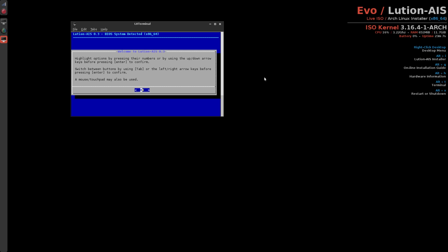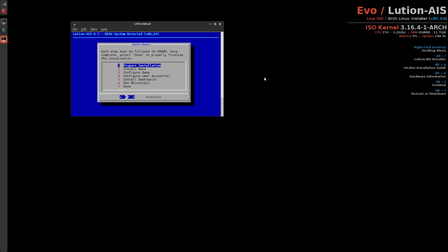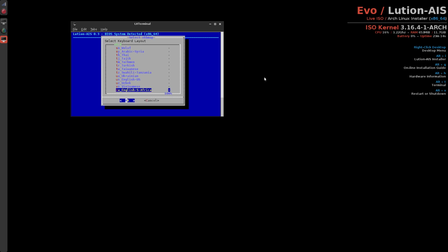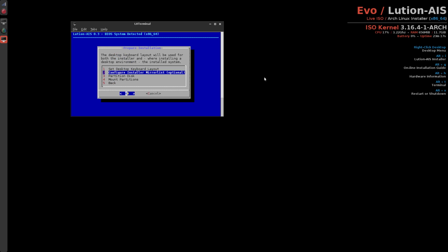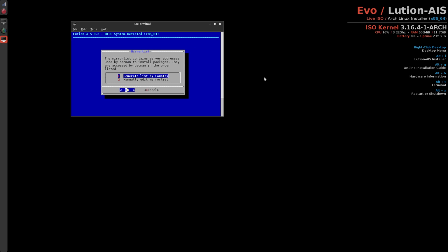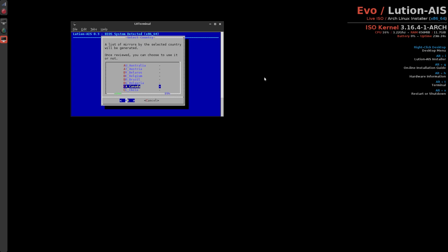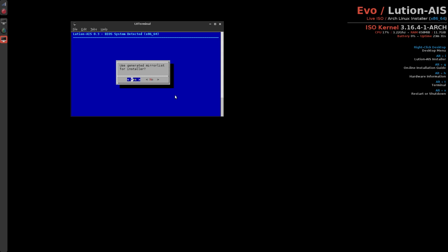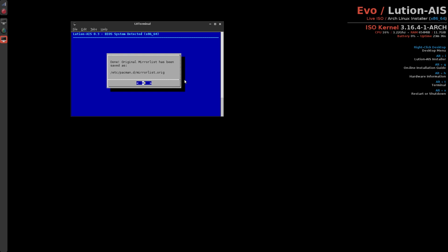So anyway, I'm just going to press Enter on my keyboard, prepare the system. Keyboard layout, it's US English. Configure your mirror list. It says optional, but I'm going to generate by country and choose an option. So you choose what you want. It spits out basically what it's found, and that looks fine to me. And use this mirror list. You select yes, and it's backed up the original mirror list for you.